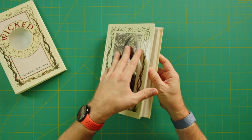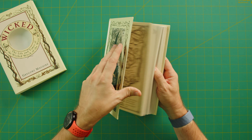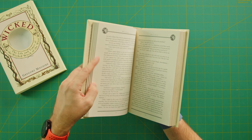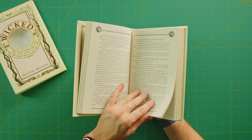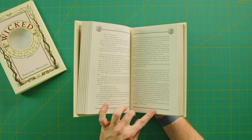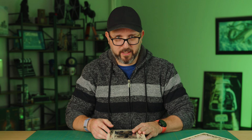And inside, you have glorious plates. You've got maps. You have illustrated headers on every page with the chapter title, the book title. You have these nice footers toward the bottom of each page. It's everything a fantasy fan could want. It's everything a book lover could want. Compared to most of the books I'd seen at the time, it seemed someone put a lot of love and attention into the inner page design, and I absolutely loved it.